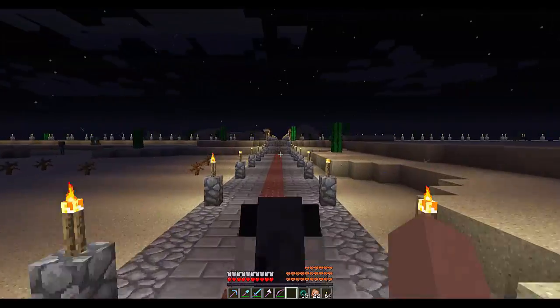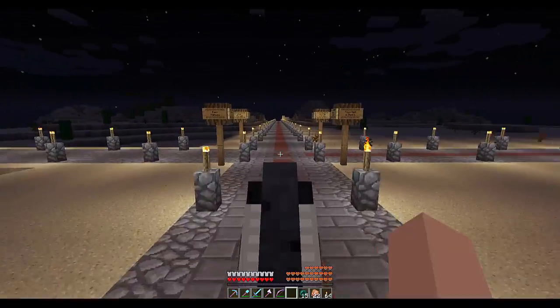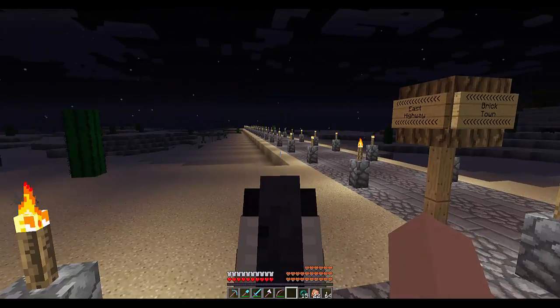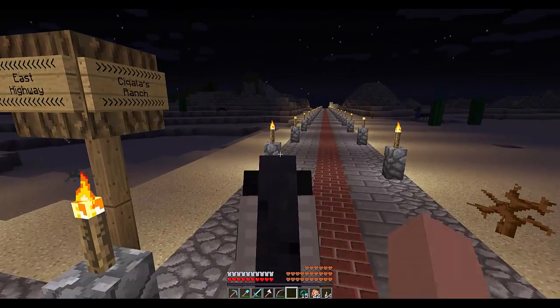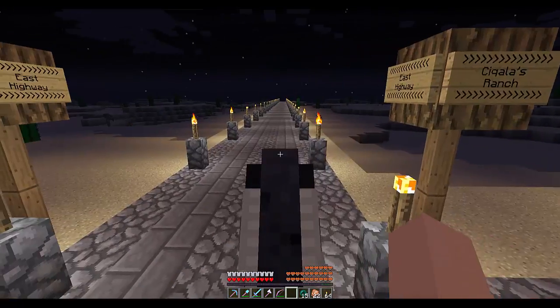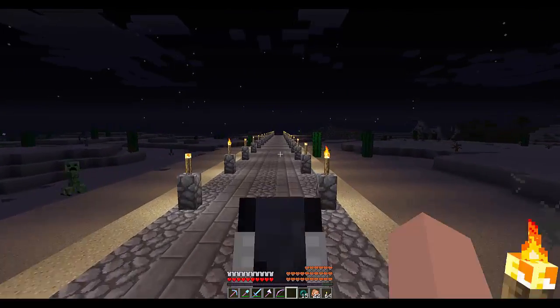So this first intersection here on Brick Lane takes us to our first four-way intersection. You can see that this leads east to some of our other friends. This leads to the town hall and shops. And down here, this leads to Sakala's Ranch. So we'll take a quick ride out on the East Highway and visit some of our buddies out here, show you what they're working on.